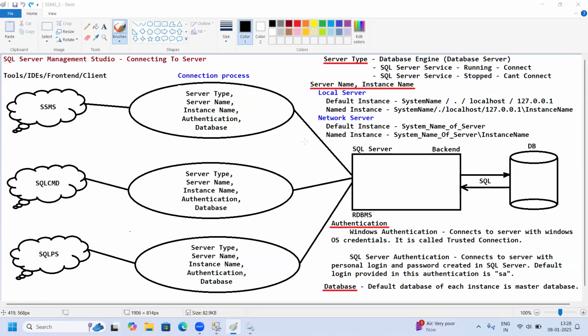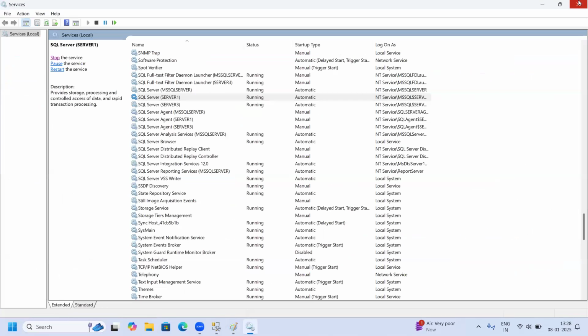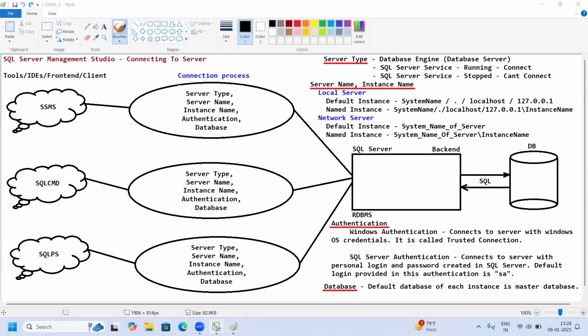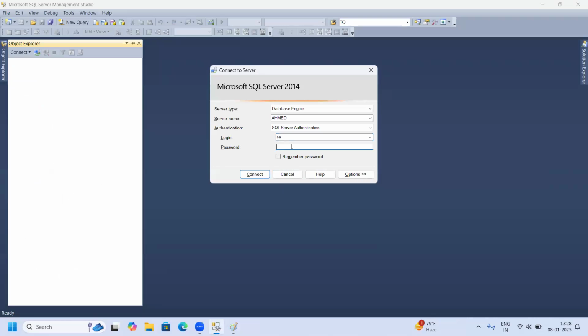Okay. Right. So this is about what? Now, finally, the last point that is needed for SQL Server is about the database. And for the database, you can see the default database of each instance is always the master database. You can check here. Go to SQL Server, connect now.